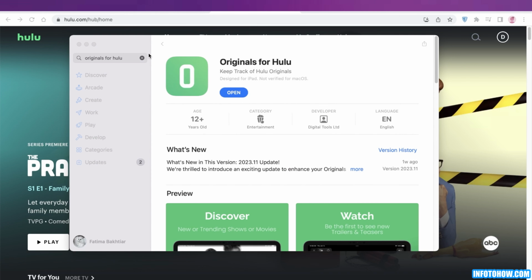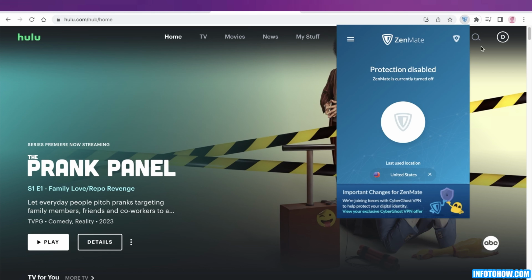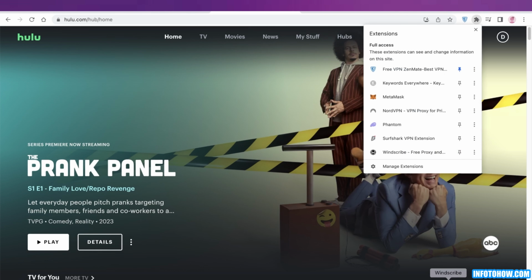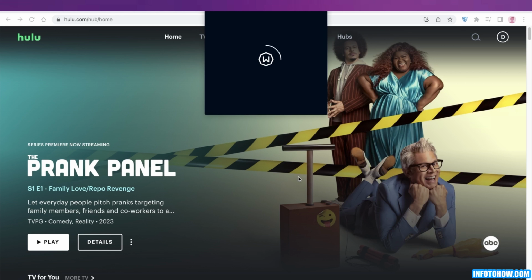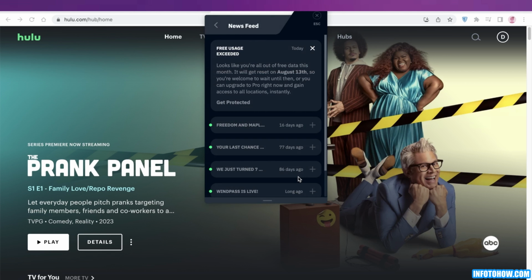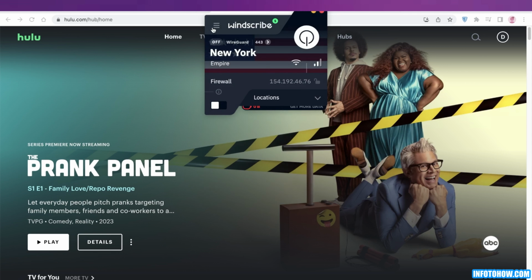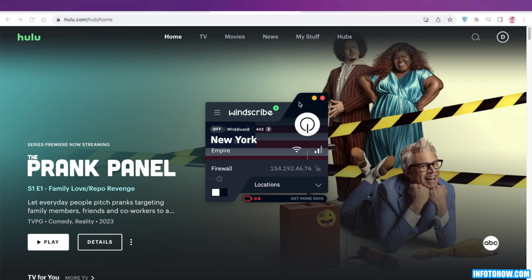Now, if you still have this issue with the Hulu application, there is one more way that you can resolve it, and that is by actually disabling any proxy or VPN. So if you're using a browser VPN like this, or even a desktop VPN like this, usually it is good to disable your proxy or VPN. So once you disable your proxy or VPN, it is going to help you in resolving the Hulu issue because oftentimes proxies can interfere with streaming services. So make sure you also do that.